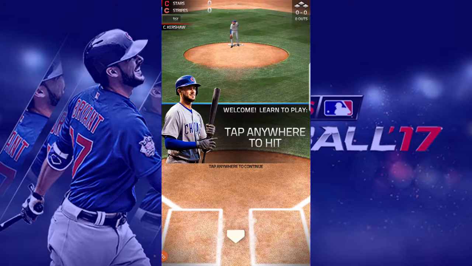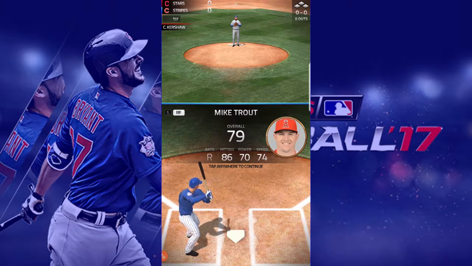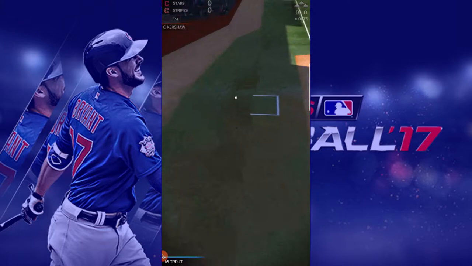Of course, they told you to pick your favorite team. Of course, my favorite team is the Chicago Cubs because I am from Chicago. So if we go learn. Welcome, learn to play. Tap anywhere to hit. Tap anywhere to continue. All right. So let's see, tap anywhere to continue. All right, let's see. And, oh shoot, foul ball.